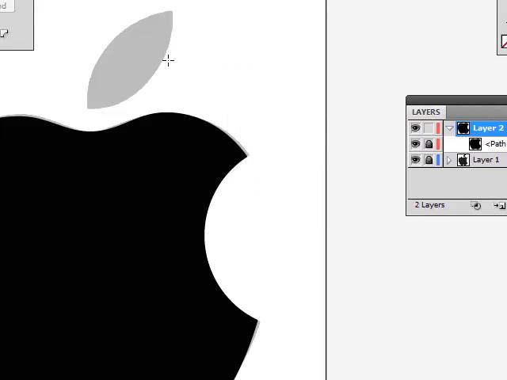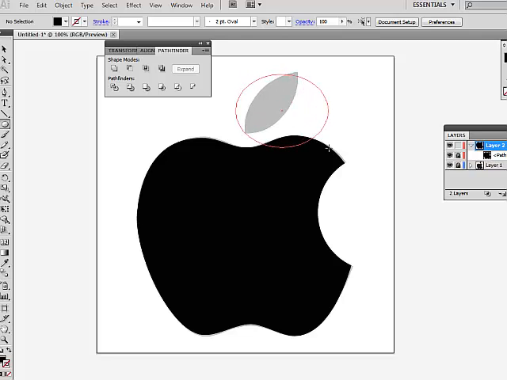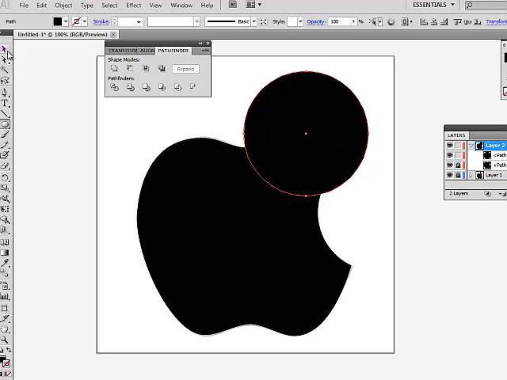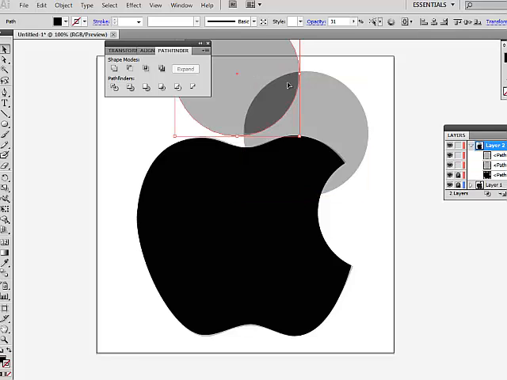Okay, let's put that back over here. Let's get the circle tool, and you'll see why I wanted to do that. Now I'm looking at this piece here. It looks like a circle. And the circles that we draw in Illustrator tend to want to start at the top corner of where they might have been drawn to start with. Let's see, let's draw that a little bit bigger. Okay, there we go. And again, I'm going to bring the opacity down on this. And now I'm going to Alt-drag up here like that.